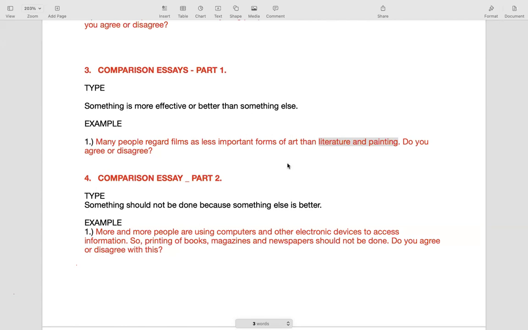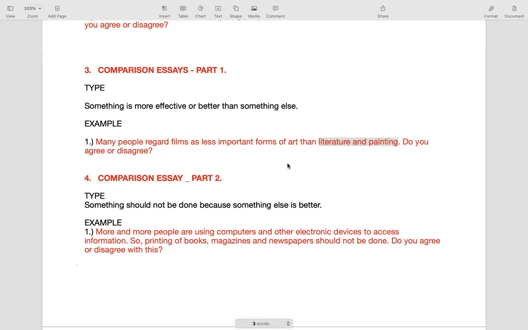Okay, let's do the third one again. In the third one, they say that something is better than others. They'll say one thing is less than others. I'll give you another example. They say studying world history is more important than local history. There's one question like that in your book. They say something is better than others, like physical activities are more important or better than computer games. There's a question like that. So all of these questions are comparison questions.